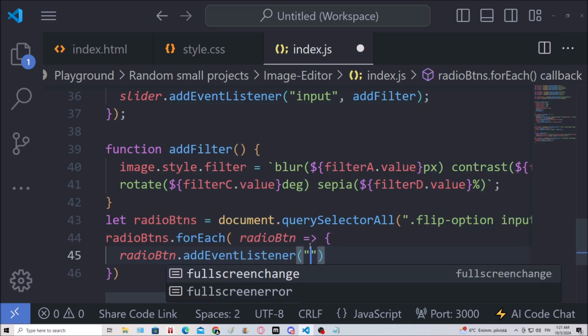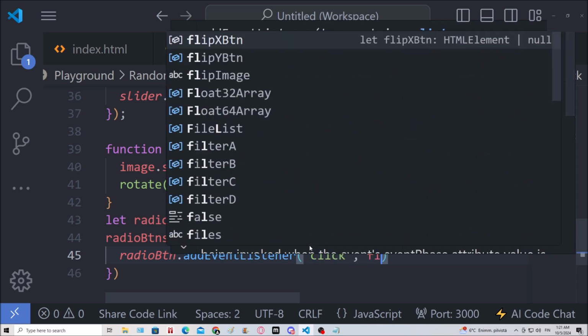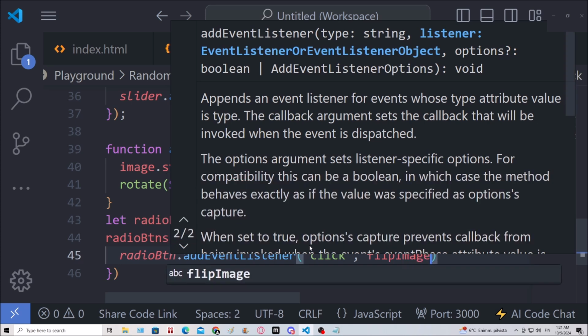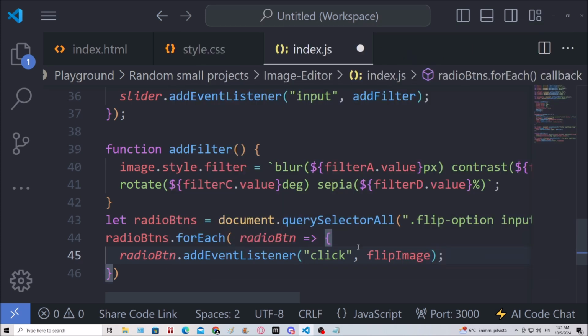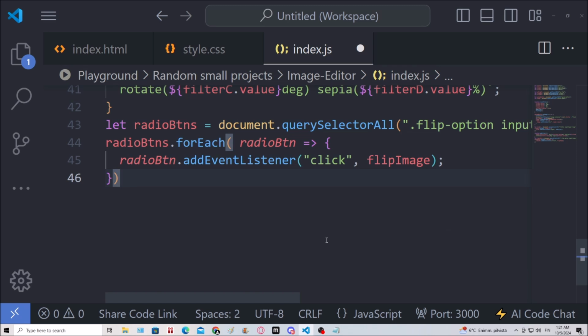We will listen for a click, and when that happens, we will flip image. So this is going to be a function once again, so we've got to go ahead and declare the function. I'm going to add a semicolon over here.